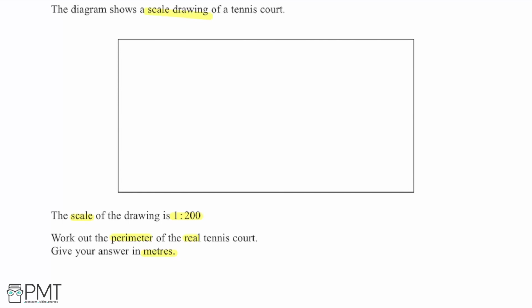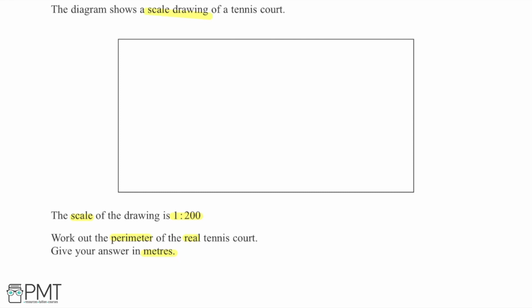So here I can see that I'm working with a scale. I don't have any side lengths or any measurements like that. So initially here, I know that I'm going to need to measure the sides of this rectangle that we have here so that I can scale them up to find the actual length. So I would measure the width and the height of the rectangle with a ruler. So lining up my 0 point with 1 point here, measuring to this point here.